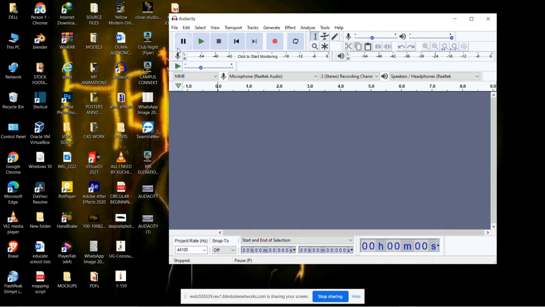For those that might be having external microphones, when you insert that in your system, you should be able to see something like it might select automatically, or if you don't have something like that, the one Audacity has detected for your system will be what you're seeing here. And for our case, it has chosen Microphone Realtek Audio, and that is what we're going to work with. The setups here normally come automatically based on your operating system, and that might be the best fitting for you. But in case you know what kind of quality you would want, and you feel what the system is trying to give you is not what you want, you can adjust by playing around with whatever you see here, and you can get the better quality audio that you would want.